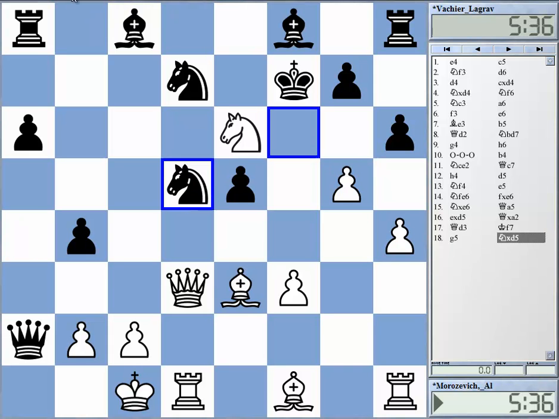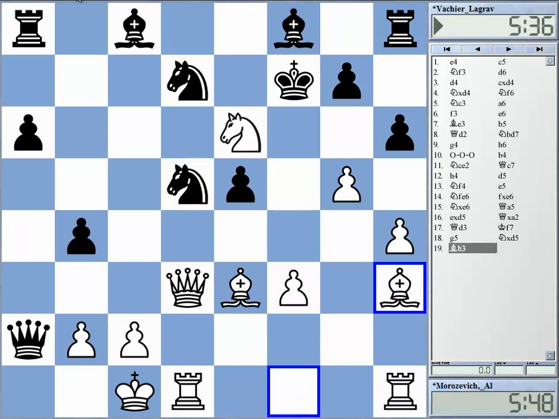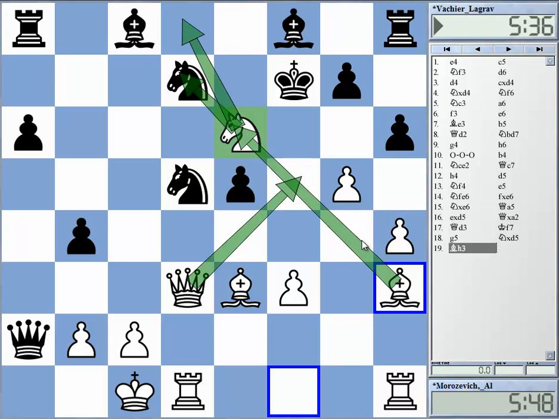Black now took on d5, and here white needs to find a good move, otherwise this attack simply leads to nothing. He played the very strong move bishop h3, and this, oops, this wasn't planned. I just wanted to paint the screen. This knight is of course the key attacker here, and white simply covers this important piece. And the threats are multiple. Something like this is the possibility now, and of course this kind of idea with knight d8 is strengthened now.